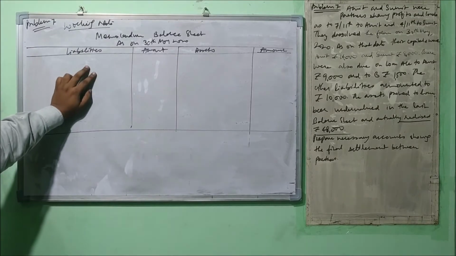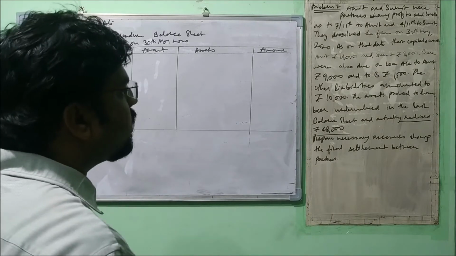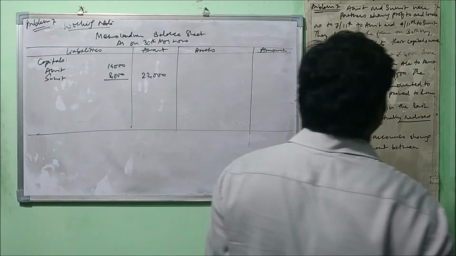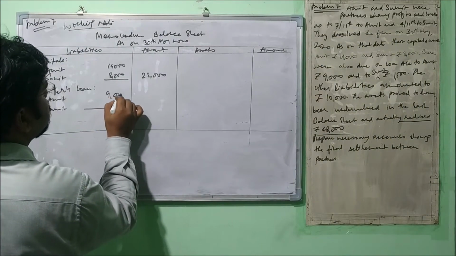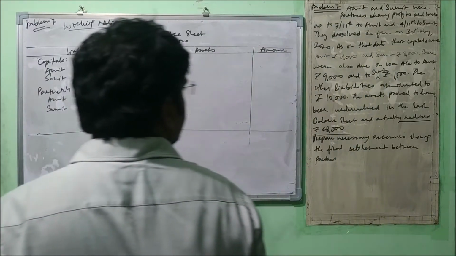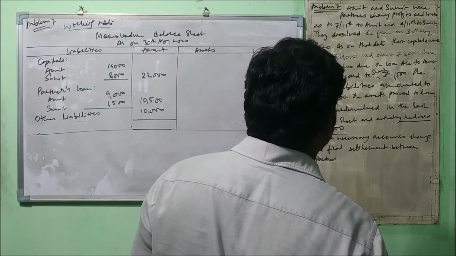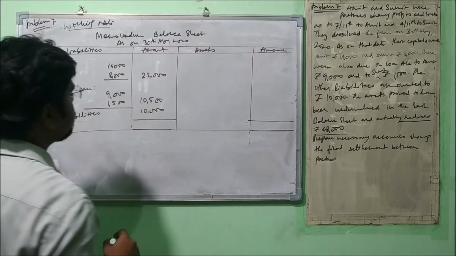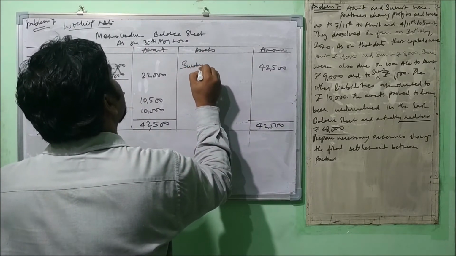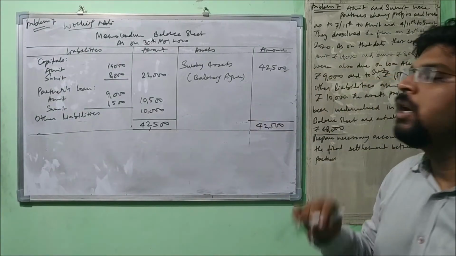So this is the format of memorandum balance sheet as on 30th May 2020. Alright, so now let's put the values here. Very first, partners' capital, fine. Then partners' loan account. For Amit it is 9,000, for Sumit it is 1,500. Other liabilities are also given, 10,000. Now we see in asset side, any asset is given? No asset is given. Fine, then let's make the total of this side, 42,500. This will be known as sundry assets, the balancing figure.